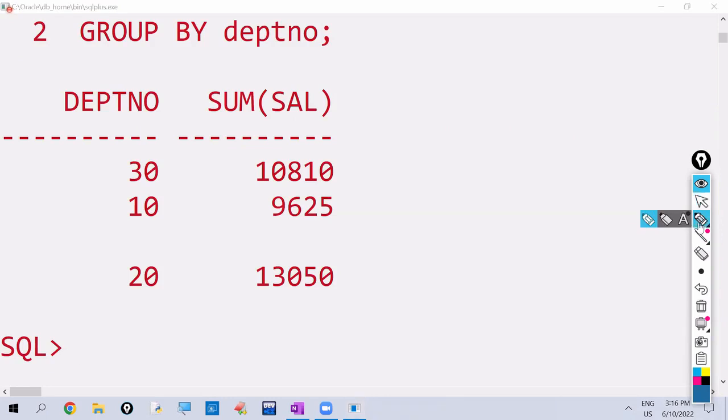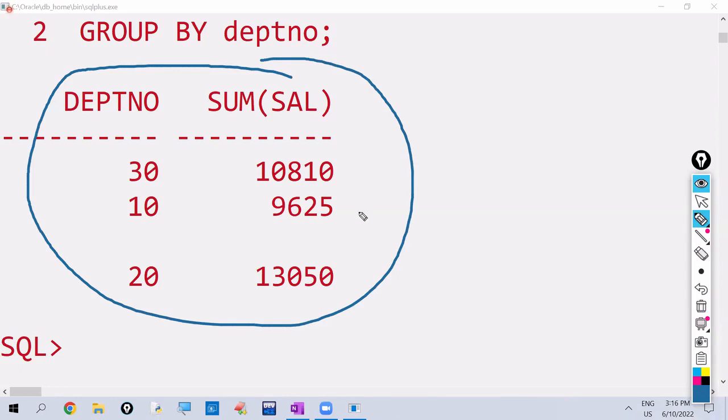So among all these departments, which department is spending the maximum amount on employees? Department 20 is spending the maximum amount on their employees. We want to find this one. This is our requirement.